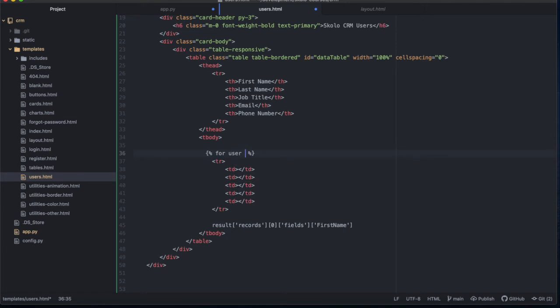I'm going to access the list called result.records. Okay, so this is an array, and for user in result.records, it means I'm accessing all the different elements or all the different rows inside of result.records. Okay, and I'm going to say in here end for.